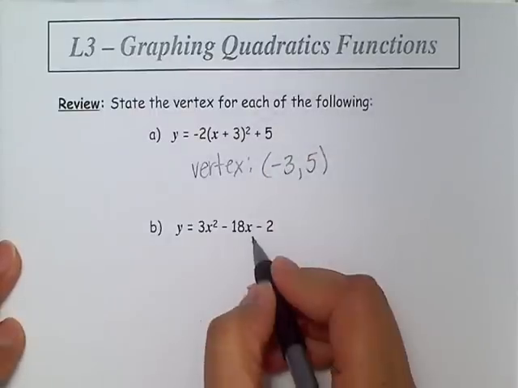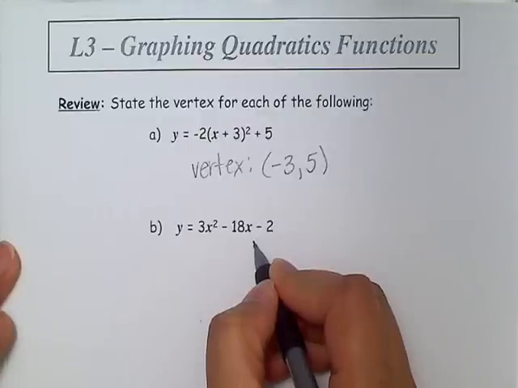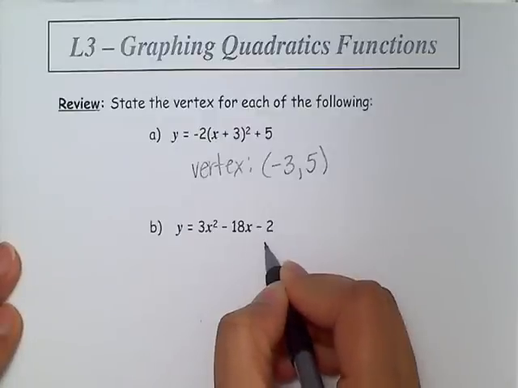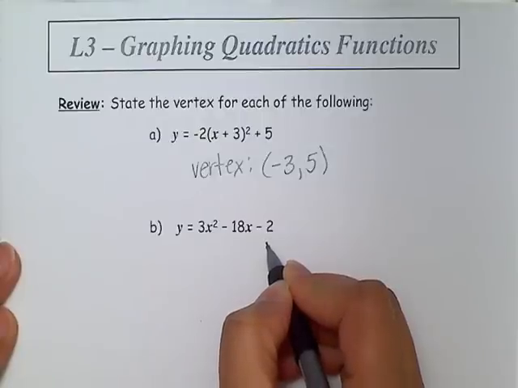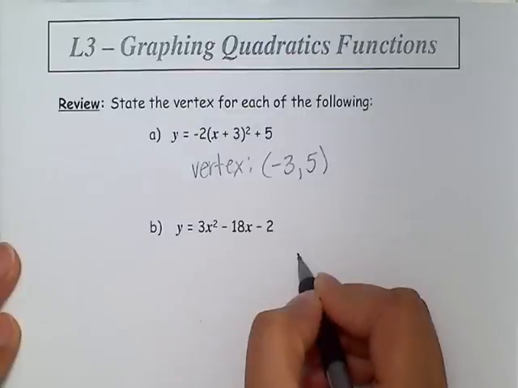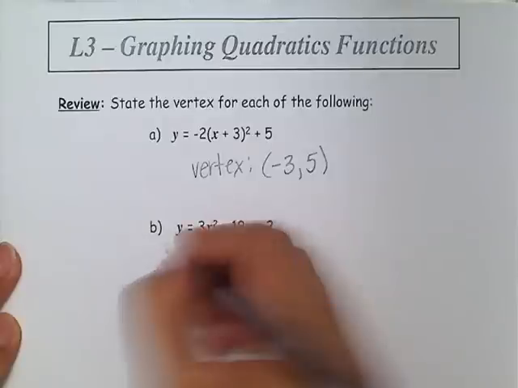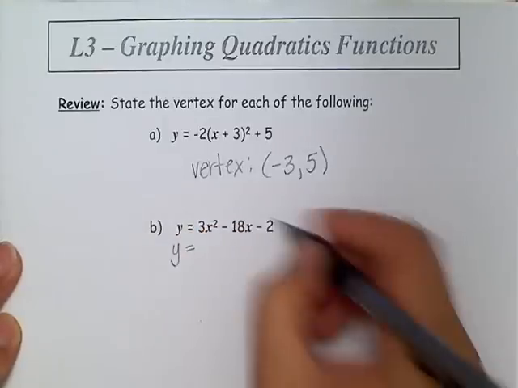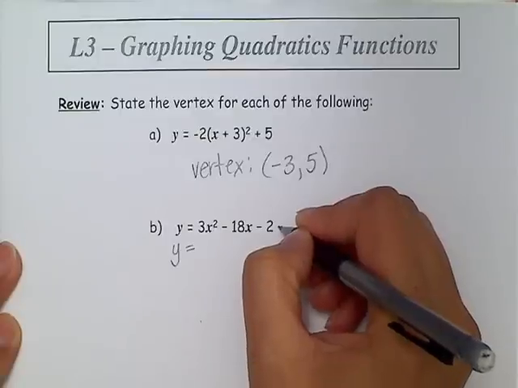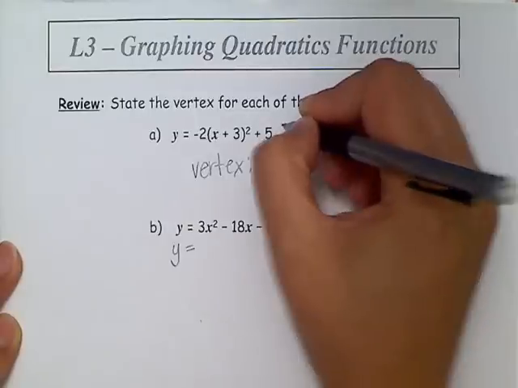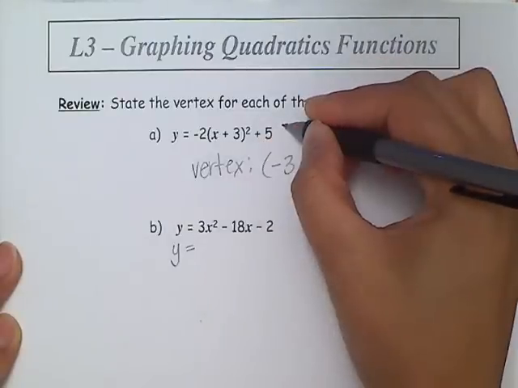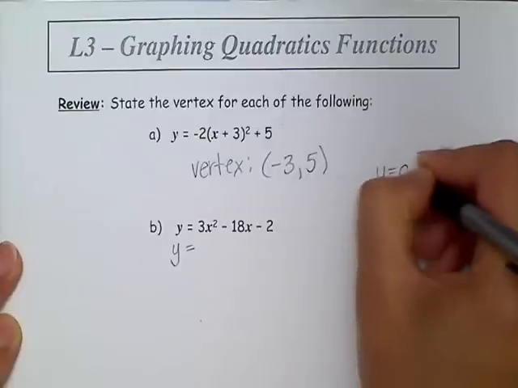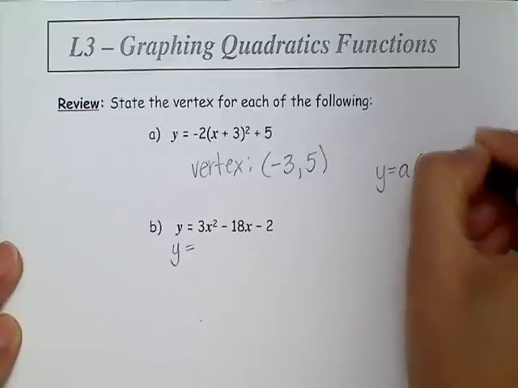The second one says y equals 3x squared minus 18x minus 2. And you'll notice this equation is actually in standard form. We do need to rewrite this into vertex form first before we can actually determine the vertex. So we use a method called completing the square last year, and so let's try doing that. If you remember from last year, when you are completing the square, your goal is to write the equation that's in standard form and make it look like the equation that is in vertex form, like what we have up here. The goal is to make it look like y equals a(x minus h) squared plus k.